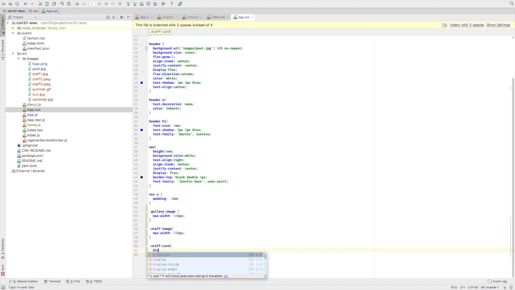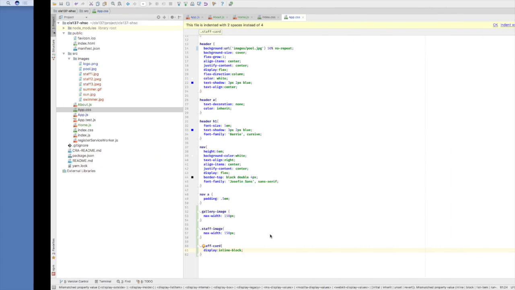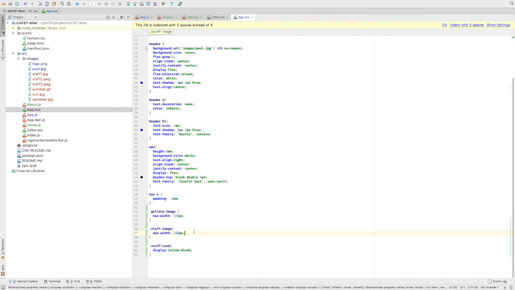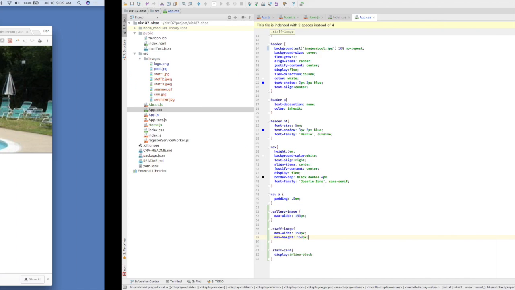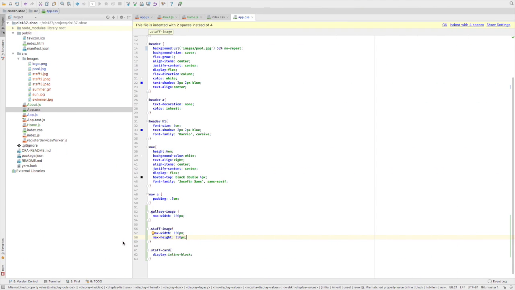For these, we'll make them an inline block. Check that out and make them horizontal. We're going to make the staff image, it has a max width of 150. We're going to give it a max height as well, 150. Shrink Hermione up a little bit. And we'll actually increase the width.